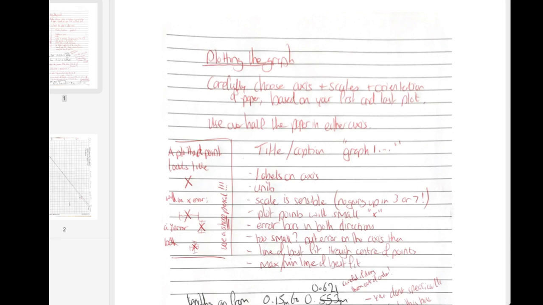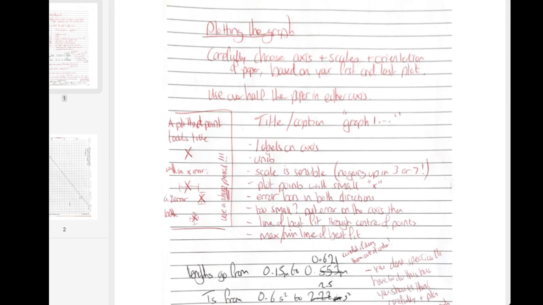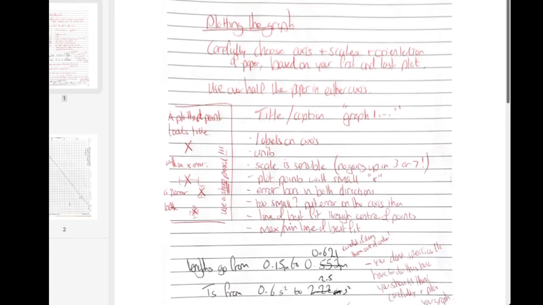I am actually just jumping ahead to the next part, but I just put a few notes on the next part that is to do with plotting the graph. So do just make sure you have a little look at these. And this is a list of things that your graph needs to entail. But I'll go on to the actual next part in a separate recording.